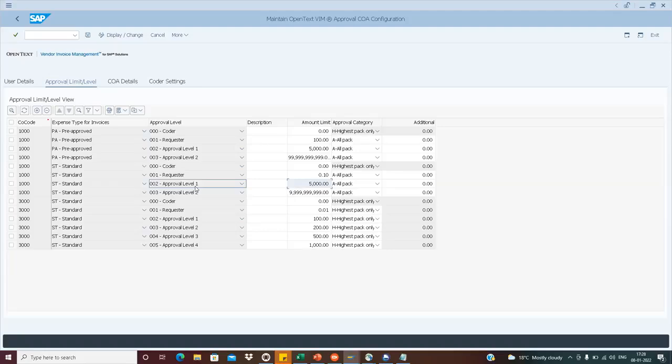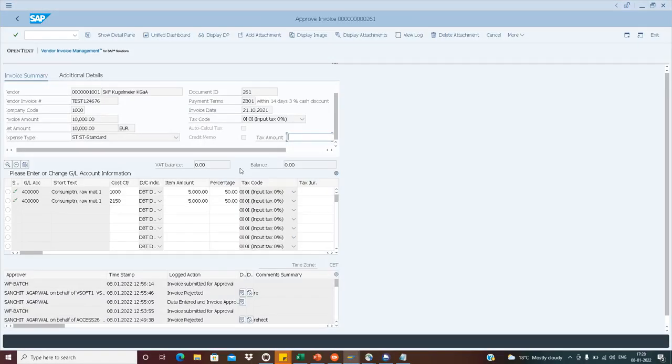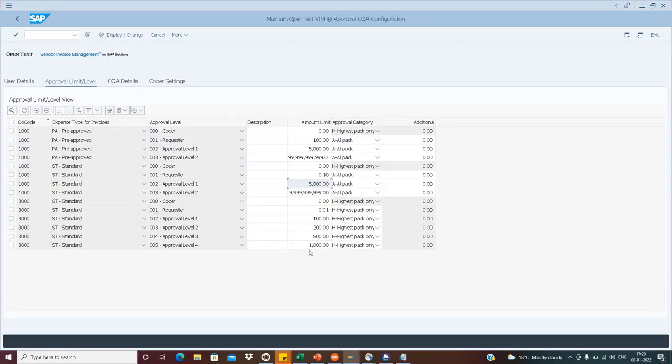I am just changing the 4,000 and 6,000, or else let me put it as 5,000 itself. Up to 5,000, approval level 1 only should approve it, correct, as per this configuration?